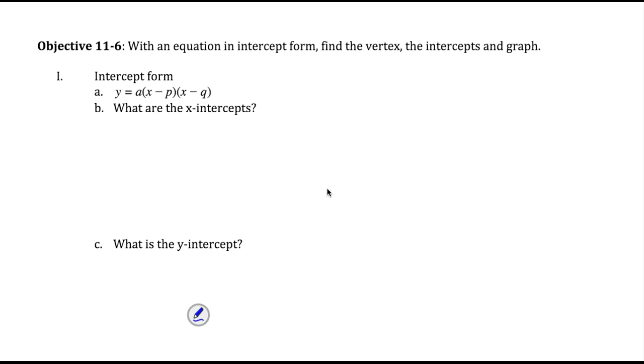If you can do this on your own, or if you know the answer already, feel free to pause and then come back and confirm that you're right. But the way you find an x-intercept is always by setting y equal to 0 and then finding x. Well, if we set y equal to 0, here's what we get.